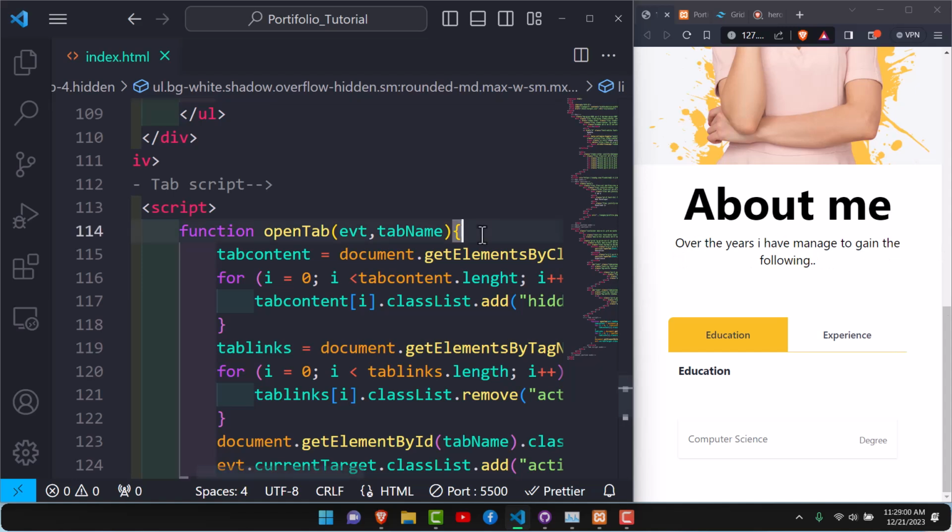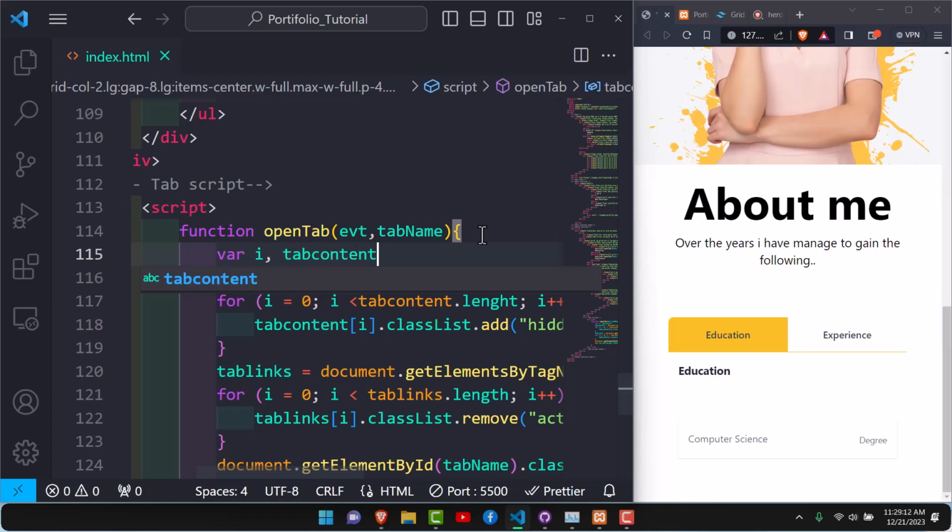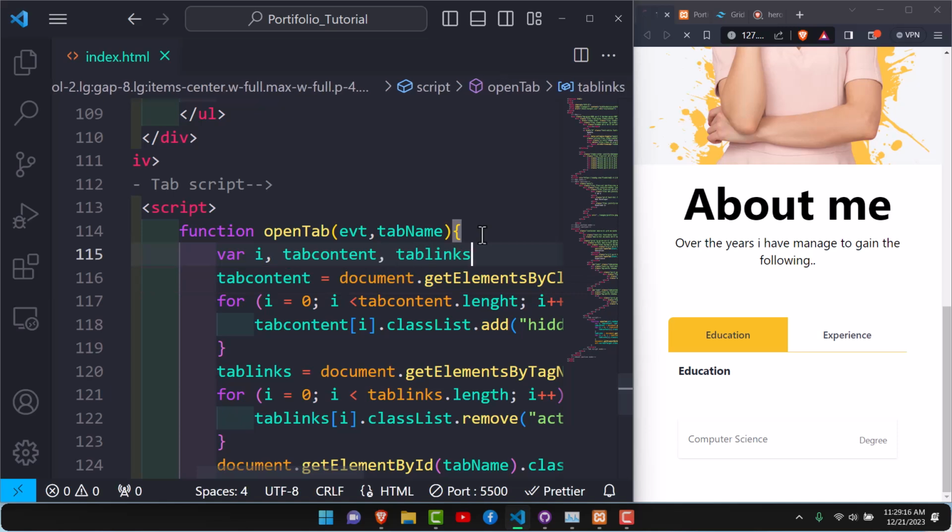We forgot to include the variables here, so we are calling them but we have not declared them. So variable tab content and tab links.